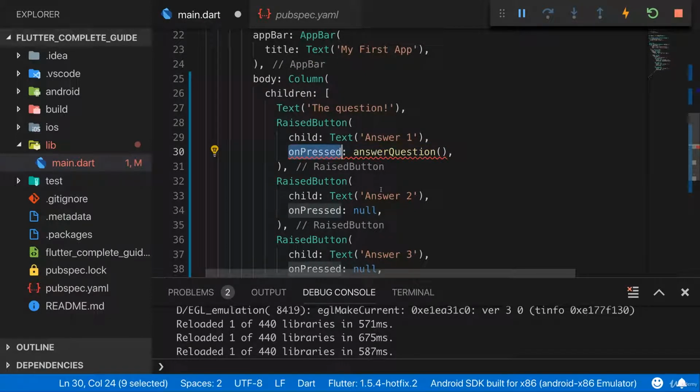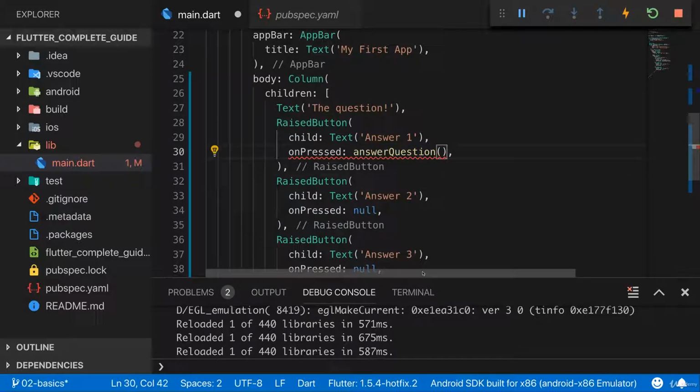Now, consider this real-life example. If you have a TV and you can turn the TV on with your remote by pressing a button on your remote, then you could say turning the TV on, that's what happens in a function. That function could be named turn on, and you execute that function by pressing the button on your remote. Now, if I give you the remote for the TV, you can press that button whenever you want, and that turns on the TV. It would be bad if I pass you the remote and simultaneously I press the button for you, because then I would take the option of turning the TV on away from you. That's what we're doing here. We're essentially executing the function at the point of time we want to give it to Flutter.